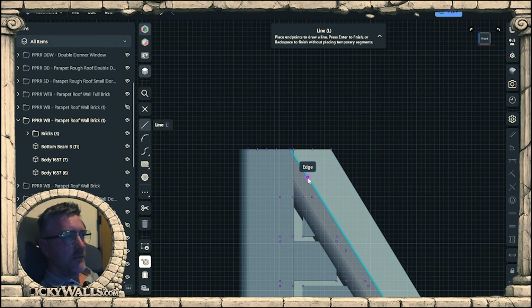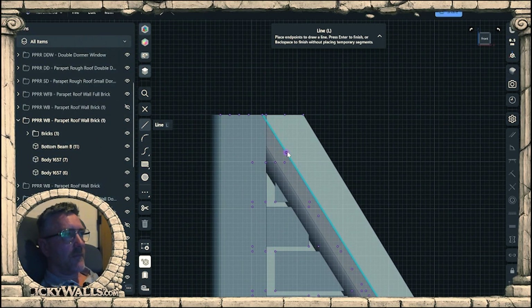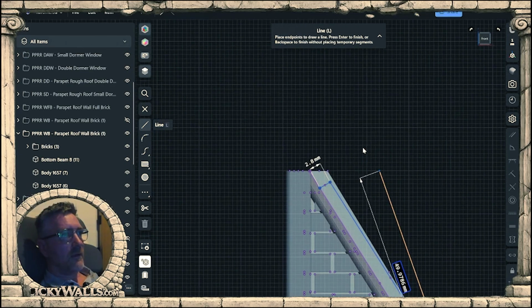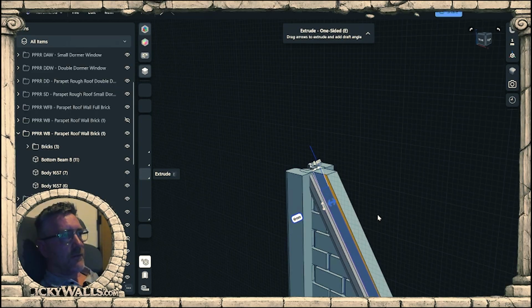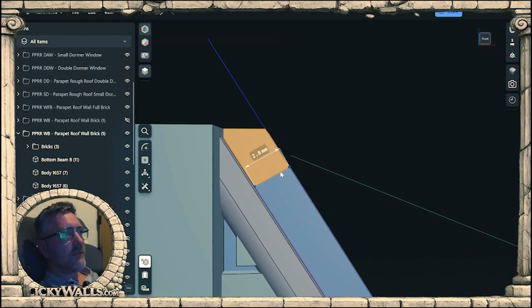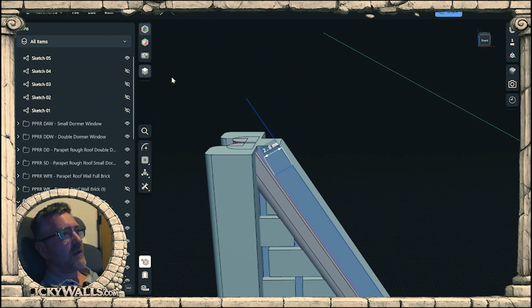So what I could do is measure that. So that's about 2.8, and then if I do a line there at 2.8, okay, that now gives me the line that I want to go to. Oh, like that. And then I should just be able to whiz that off. Now it's left that line there.